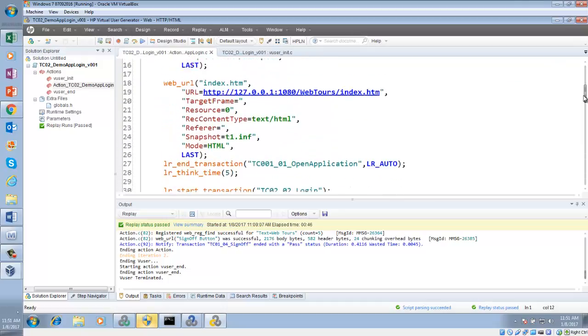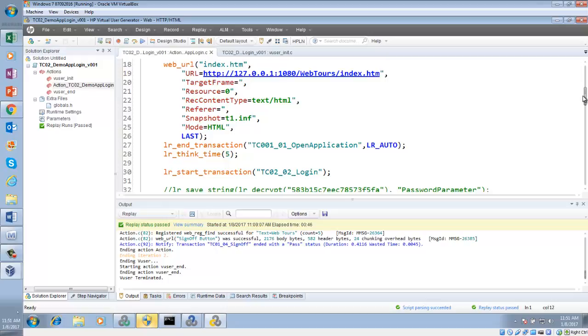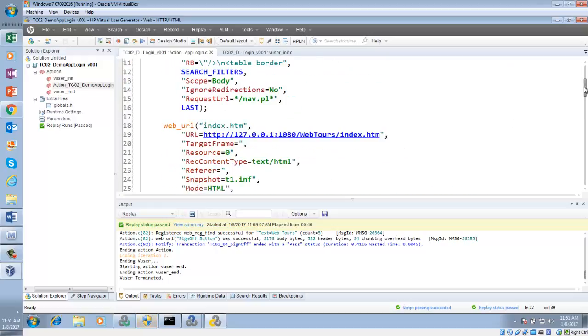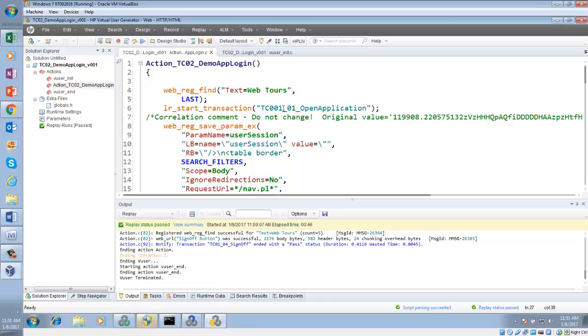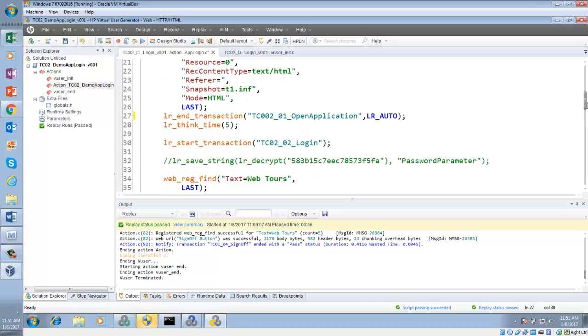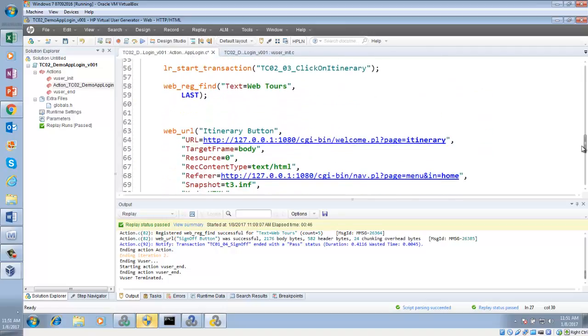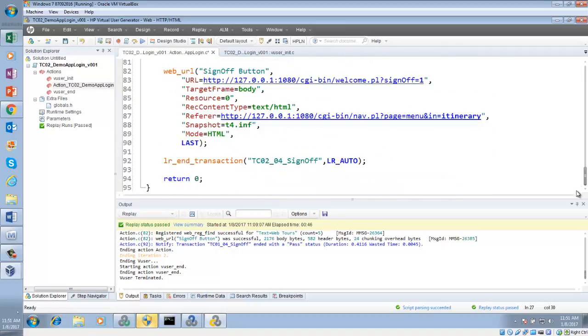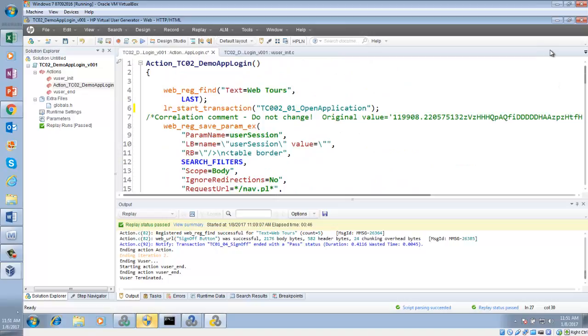Got it? Yes, sir. Okay, now can you see this is TC02, but open application says TC01? So what we will have to do is change this to TC02, and this to TC02, right? Then we will not have that error or confusion.